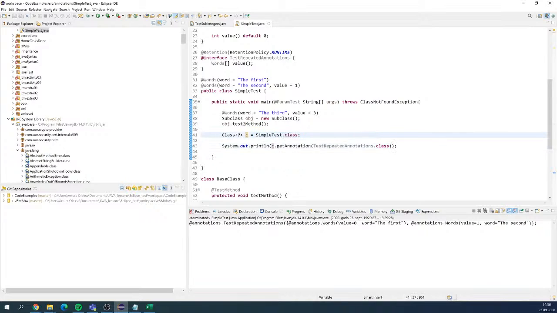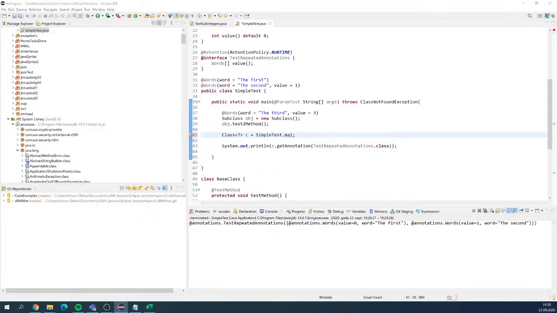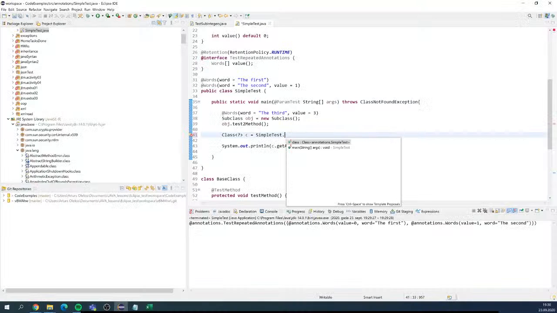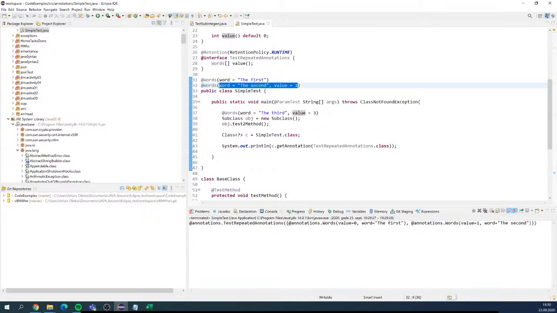If we have the method main, from the method we cannot get it. In this case, as I showed, we need to load it separately. Maybe that would be a little bit overcomplicated for us, but we just see that we can get the list of annotations used in this class, which can be used if you have long code and you want to get the list of annotations. The main idea of this example was to show that we can add some parameters inside the annotations to add some more description to them.